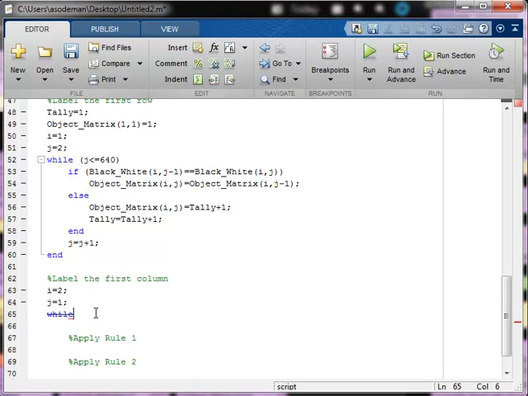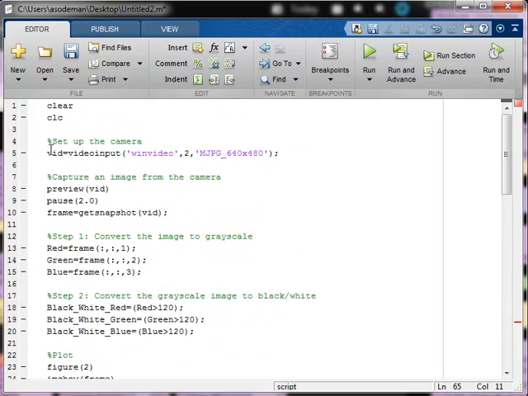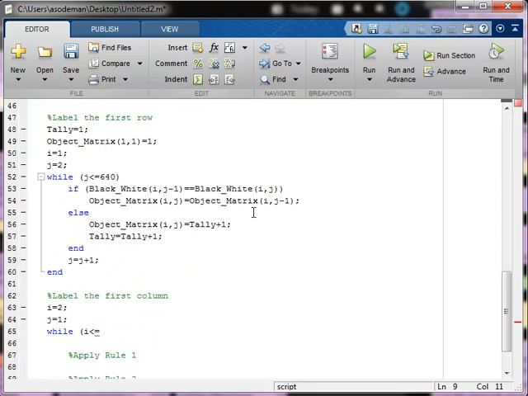Now we're going to create a while loop that goes through each of the rows. So while I, the number of rows, is less than or equal to the total number of rows, which I can get once again back here in my vid line, I can see here that the number of rows is 480.